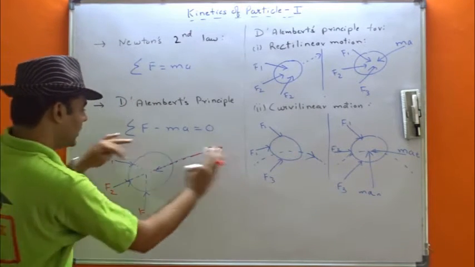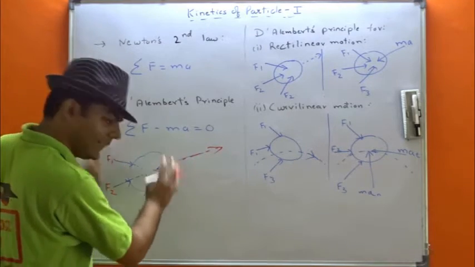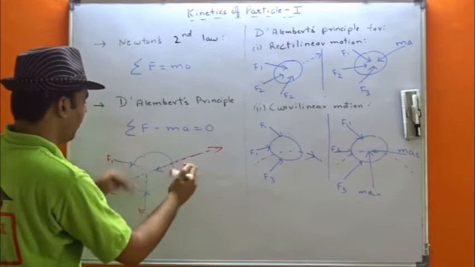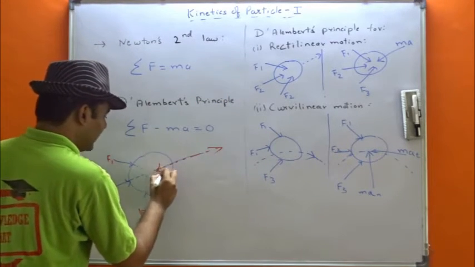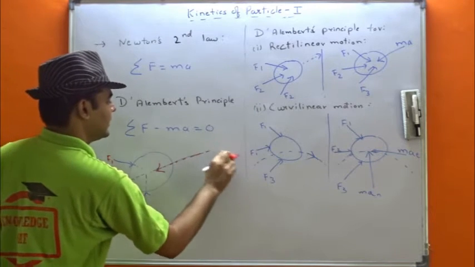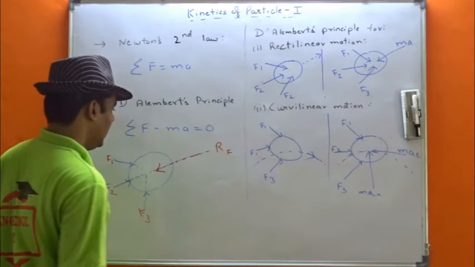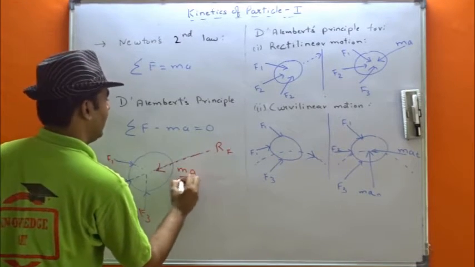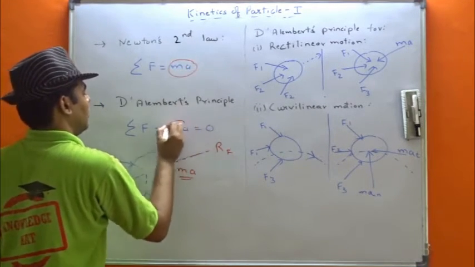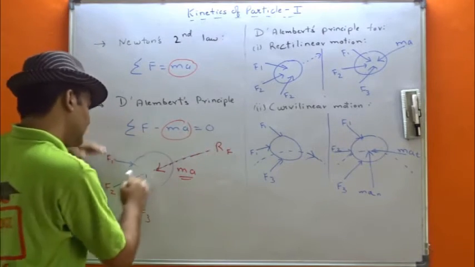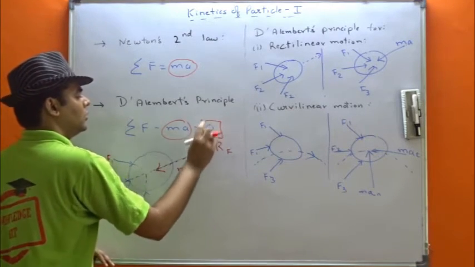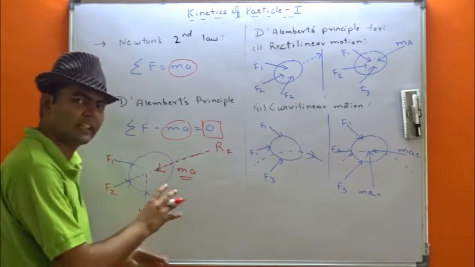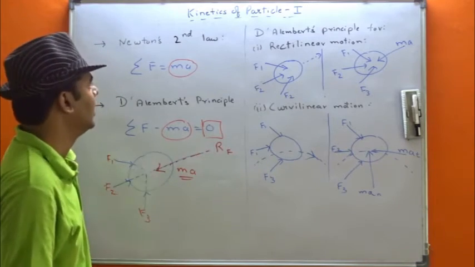Now, to counter this motion and to maintain the state of equilibrium, what we do is we apply an equal and opposite force on the resultant. Suppose this is the resultant we have, this is the RF. So an equal and opposite force is applied. This force is equal to the ma of Newton's law, which brings the body back to zero motion, that is, at equilibrium. So this is D'Alembert's principle. We have discussed it in the introduction lecture also.